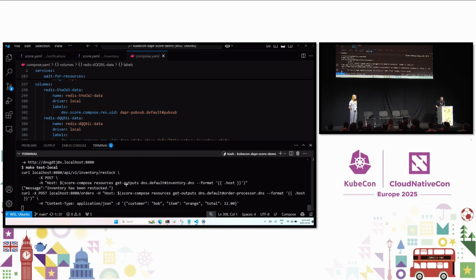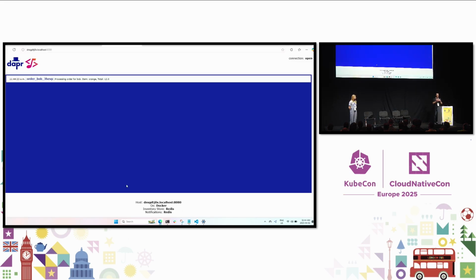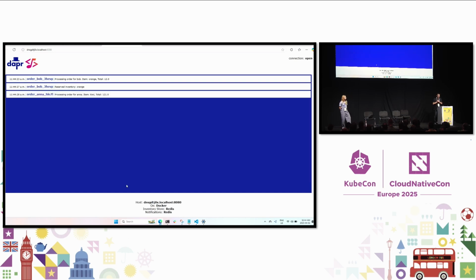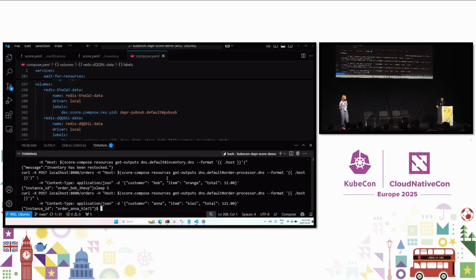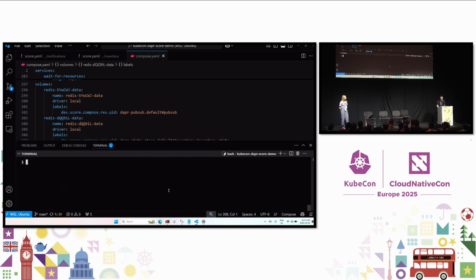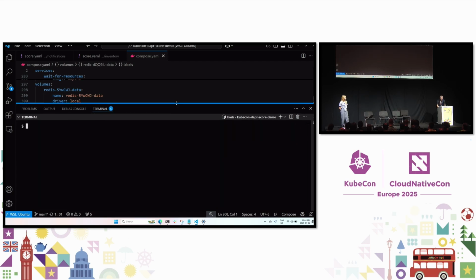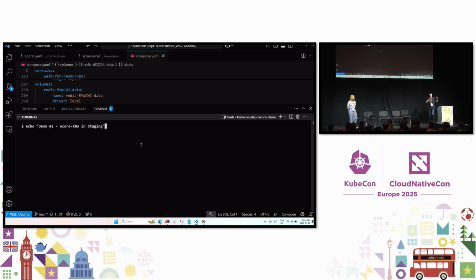Here, what I want is generating traffic. So I'm local, all the Docker containers are running, and I'm generating traffic to the notification and talking to 2 Redis databases, right? So that's the first step. Again, as a developer, I don't know the technical detail. I'm just deploying my Score file. The second part of the demo is, let's move on to the CI/CD pipeline, right? I want to push to development, staging, and production.